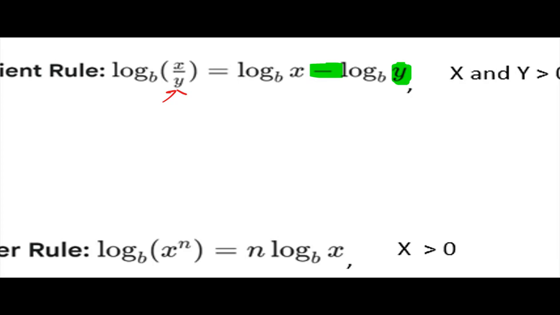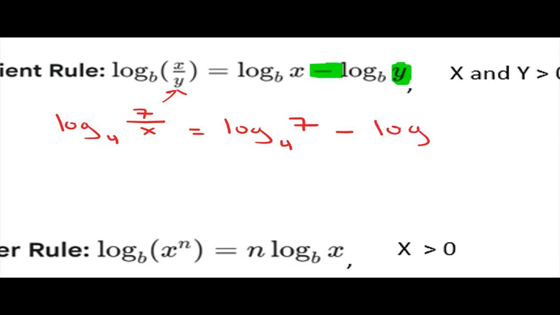Okay, so I'll give you an example. Let's say we have log base 4 of, let's just say, 7 over x. If we were to expand this, this would be log base 4 of 7. Now you notice this log is positive. Why? Because the 7 is in the numerator. Now the x is negative, so we would have a negative log. So this log is negative, log base 4 of x. So since the x is in the denominator, the log for it when you expand it must be negative.